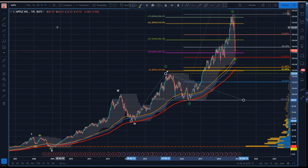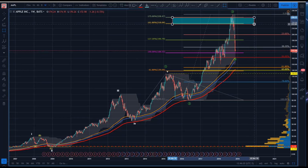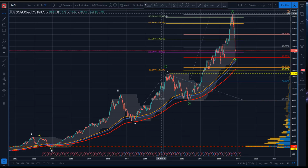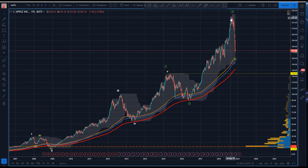right? Where's the highest probability zone for a third, right? We know this well now, between the 1618 and the 175. So I'm much more inclined to call that a third than a 5th. Now, that could be proven to be incorrect in the labeling, depending on how deep we go here. So let's pull that off. So we know we have a contender here.